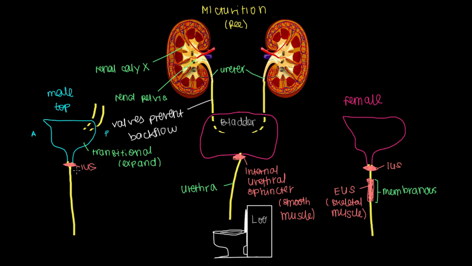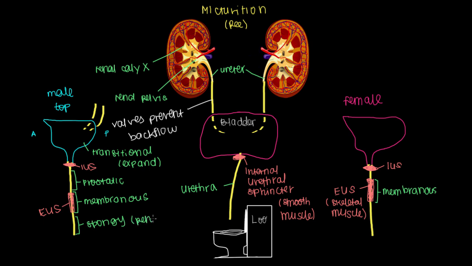In contrast, in males, we don't go directly into the membranous urethra. Instead, there's a portion called the prostatic urethra, because urine passes through an organ called the prostate — not directly part of the urinary system, but it circumscribes the urethra. After the prostatic urethra comes the membranous urethra — the same as in women — with an external urethral sphincter under voluntary skeletal muscle control. From there, urine leads into the spongy urethra, which is the part of the urethra in the penis.